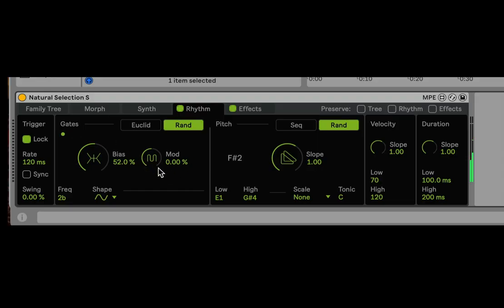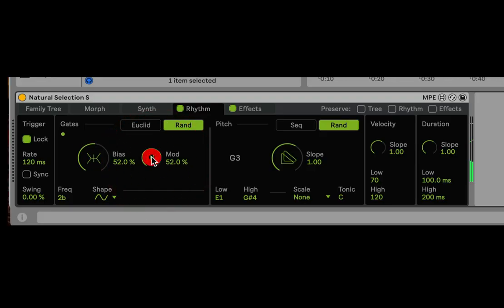And then this mod one just applies a modulator, which you can choose the shape of here. And it just modulates this value right here, from the center. So if you turn it up a little, it modulates one polarity, and if you turn it negatively, it modulates the other polarity.